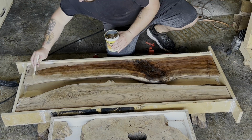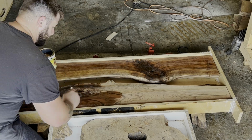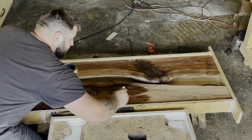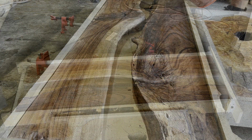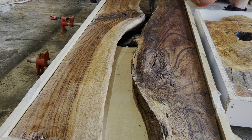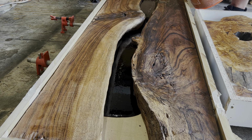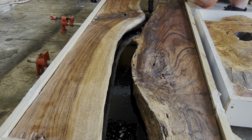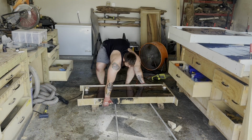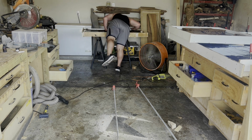Now, that second form that I showed you guys is the one that my wife chose, and who can blame her, because it had way more figure in it. Now, before the pour, I'm going to be coating the top, bottom, and outside edges with shellac. Now, I do not coat the inside edges, the edges that actually touch epoxy. I don't coat those with shellac or epoxy because I want the best possible bond during the pour.